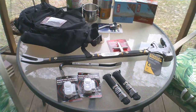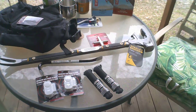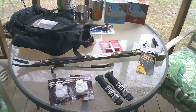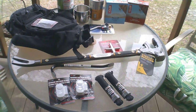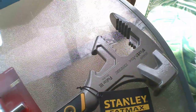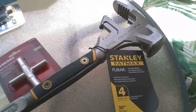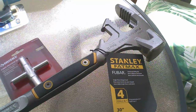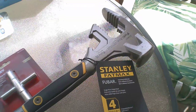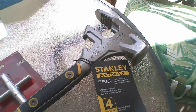The item laying here in front of us that I'm most excited about, I saw on one of my favorite channels, a guy I like to watch. His name's Anthony at Bibles and Barbells, and this Stanley Fat Max Foo Bar you see here, I actually picked up from Home Depot. I've seen tools similar to this one, but I wasn't really familiar with this particular piece. I saw Anthony do a video on it, and it just looked like a no-brainer piece of gear that a guy like me would not want to be without. So I went ahead and picked this up.